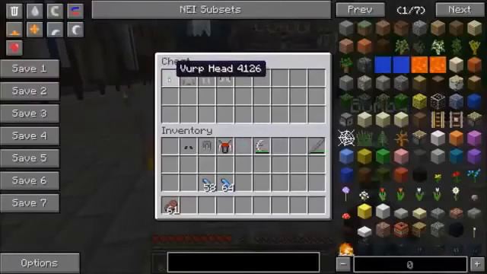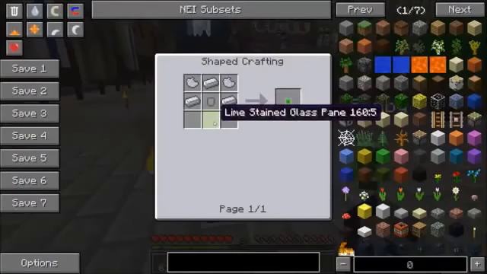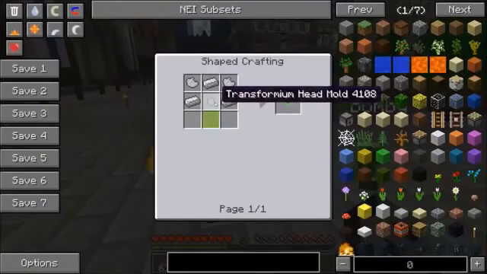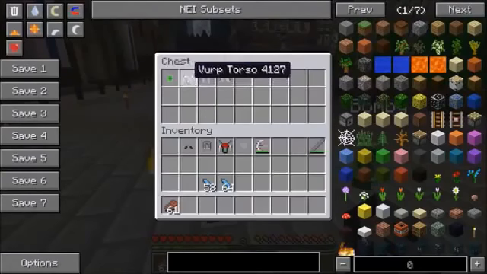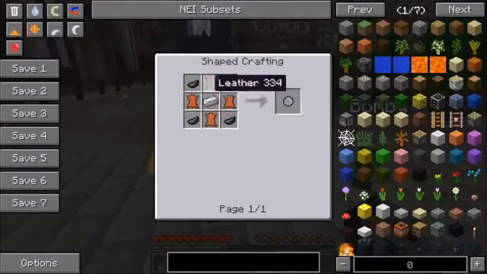So in front of us, guys, is the Verp set. To make this one, it's all kinds of stuff. We need lime stained glass panes. I never use that. Never use it. We need iron ingots. We need the transformium head mold once again. And some light gray dye, which looks kind of white to me. So to make this one, it is going to be wheels. To make a wheel, guys, it is actually made out of leather, an iron ingot, and a bunch of ink sacks like that.